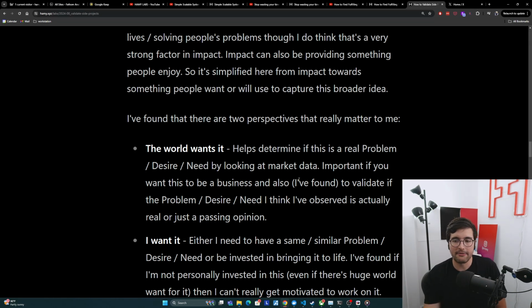But I also found that it's useful to validate if this thing is as cool as I thought it was. A lot of times I'll have ideas and I'm like, oh, I've observed this problem somewhere, and I am really sold that this is something that is worthwhile to do or solve. And then when I actually go to look at market data or find other people in the world that also think it's cool, I never can find examples of this. And this is a good way to check myself to see if this is just an opinion I have. It's not actually based on anything.